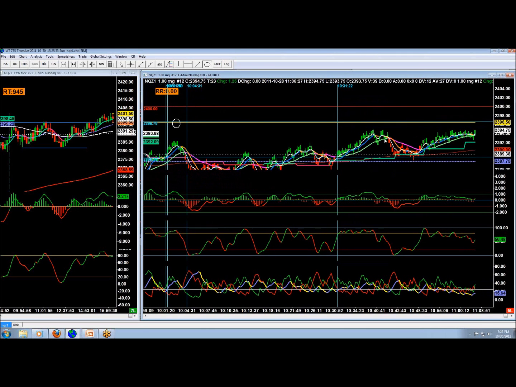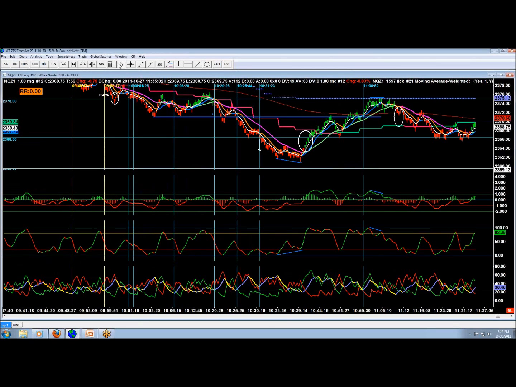Here, you do get a reversal, but the key is you want to take them after a sizable move and with enough distance between price and that 9 weighted. So I'm going to scroll back to Thursday, and I'll give you a couple more examples. Okay, so here's Thursday, and you can see this sizable move here lower on Thursday, and then you can see where price is, and you can see where the 9 weighted is from the higher time frame, and so we would expect price to fill that space.